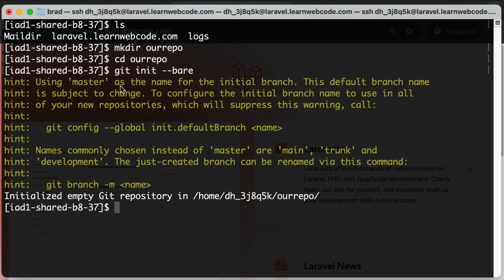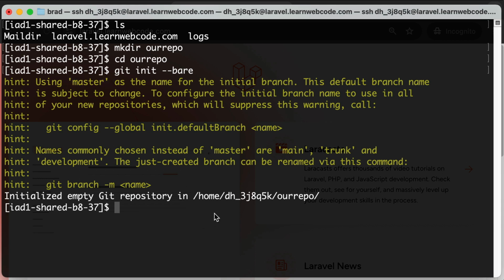We'll make sure that our local repo pushes to master a bit later on. It does offer this command to change the default to main, but I've tried running this before, and this command will still use master. So I've found, at least with DreamHost shared plans, it makes things a lot easier to just roll with the fact that the branch is master by default.